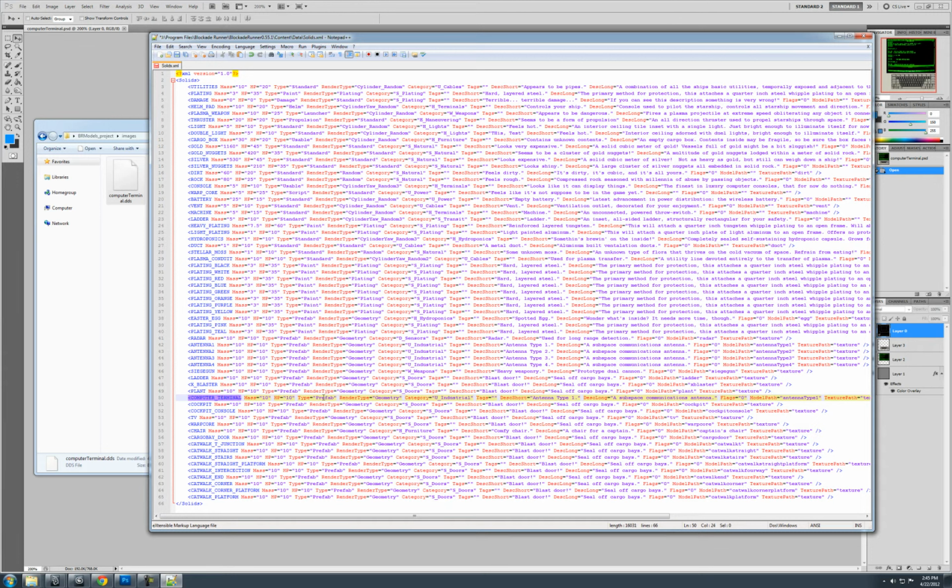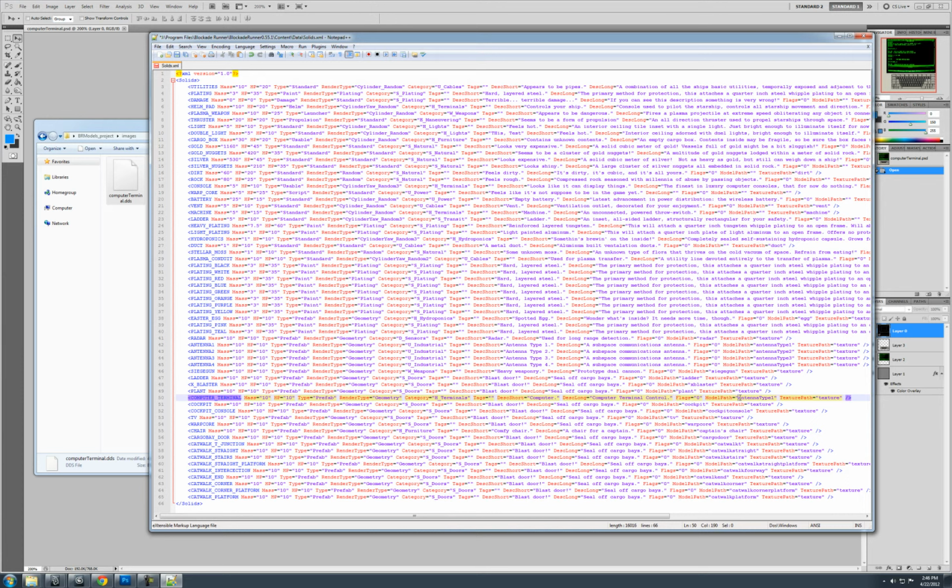Mass 10, hit points 10. It's a prefab geometry. The category, this first letter is like utilities, and then the subsection would be industrial. Maybe I want to use something else. There's another one of something in here. H terminals. Sure, we'll use that. Tags, let's see. The description short, I'll just call it a computer. Sure. Description long, computer terminal control, whatever.